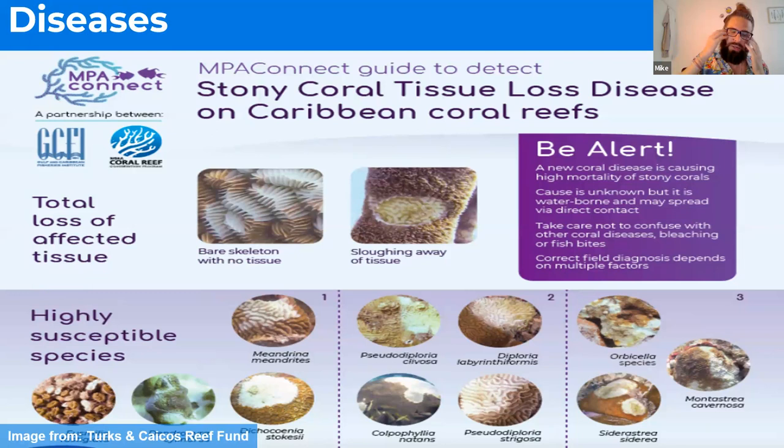Coral diseases are another issue we're starting to find. One example is the stony coral tissue loss disease, quite prevalent in the Caribbean right now, covering a whole range of species. These diseases are not fully understood — we're still trying to figure out the causes, though most are caused by either a bacterial or fungal infection. The only thing known to work is applying antifungal or antibacterial cream directly on each diseased coral, which is a large undertaking that costs lots of money. As a coral becomes more stressed and weak from hypoxia, sedimentation, or bleaching, it's more susceptible to disease — much like how humans get sick more easily when already run down.